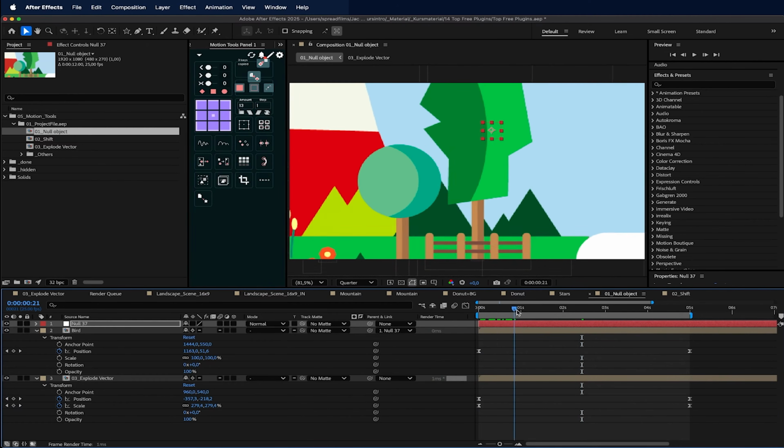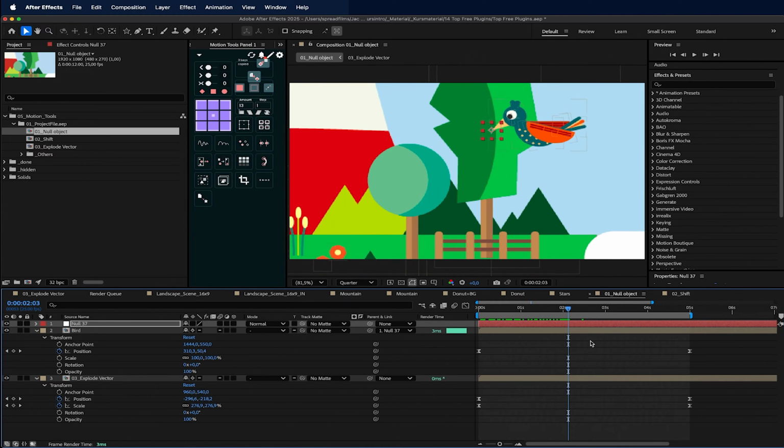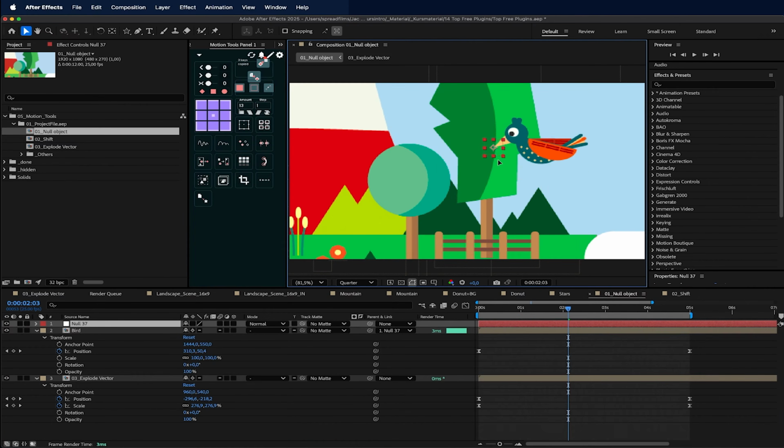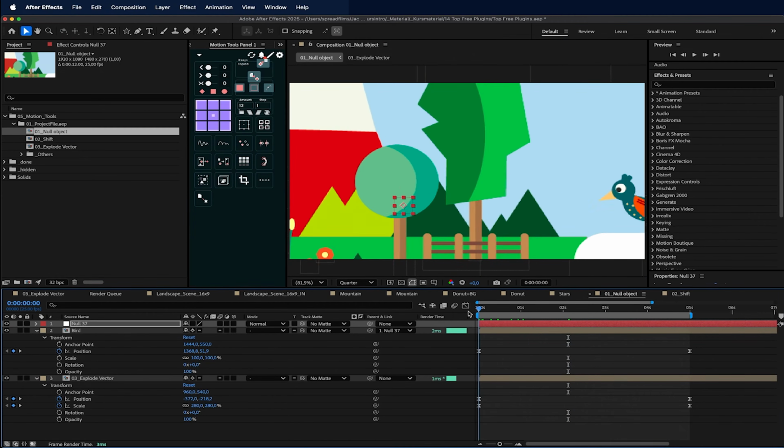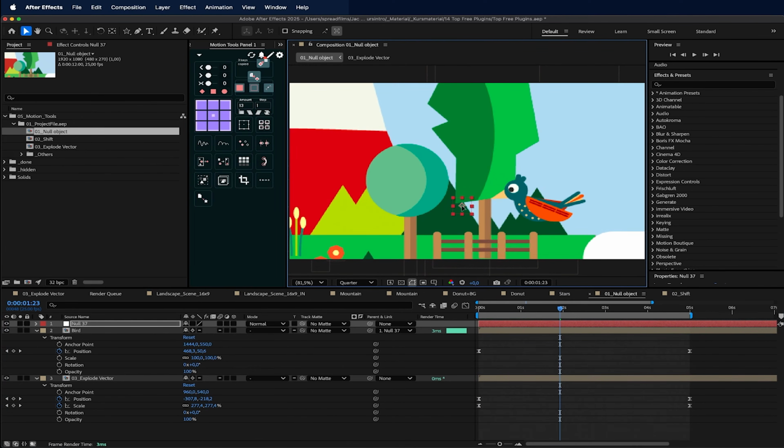We can see the keyframes that I created on this layer are not destroyed, and I can still move my bird wherever I want, and it still does the same movement without destroying the additional animation. So for this, the null object tool is really powerful. It also creates a null object directly with an anchor point in the middle, and this is pretty useful for every animation in the future, so I highly recommend it.